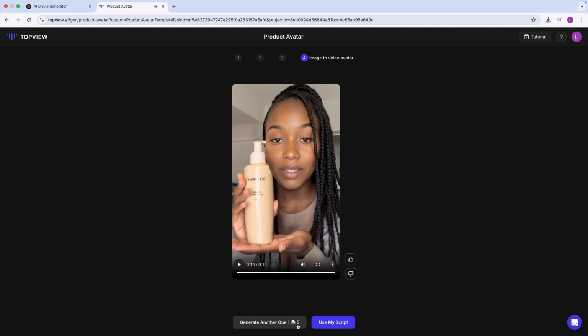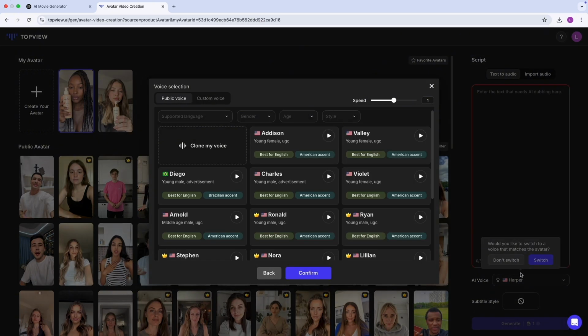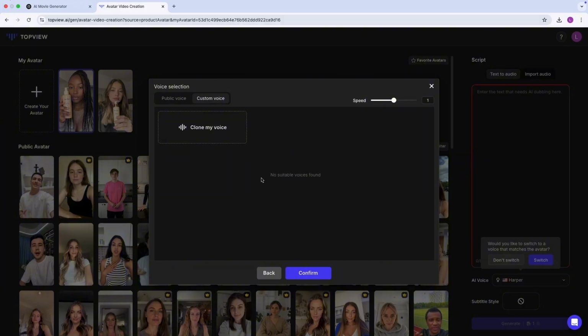This is really good. The other beautiful thing about this is that you can also use your own scripts. You could input an audio, so you could record yourself, say what you need to say, and then upload your own audio, or you can use your own scripts. That's really cool. And if you decide to use your own script, you can also clone your voice in here, which is a really good feature. Or you could select any of these predefined voices, or you could basically tune your voice and use a custom voice. That's really cool.